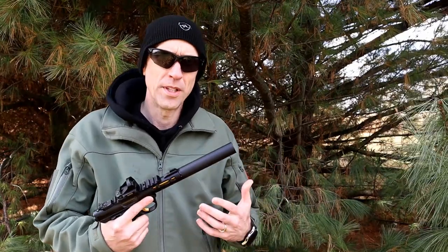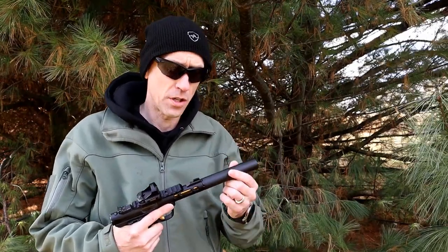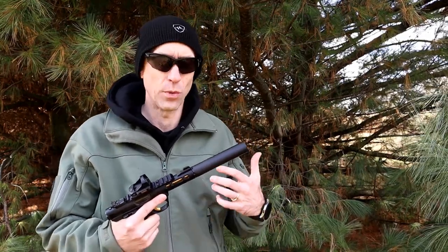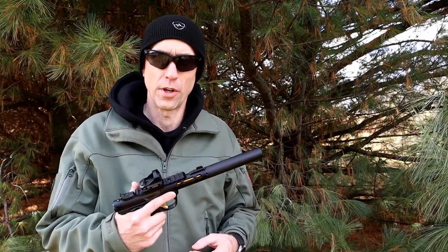Fun little can. Some of the details: it is a small can. It's five inches long and weighs two and a half ounces, which is nice — it's a small weight. So it would definitely fill the role if you're looking for something really light to stick on the end of a rifle, for example. It's probably where it's going to live best, as opposed to necessarily on a pistol.